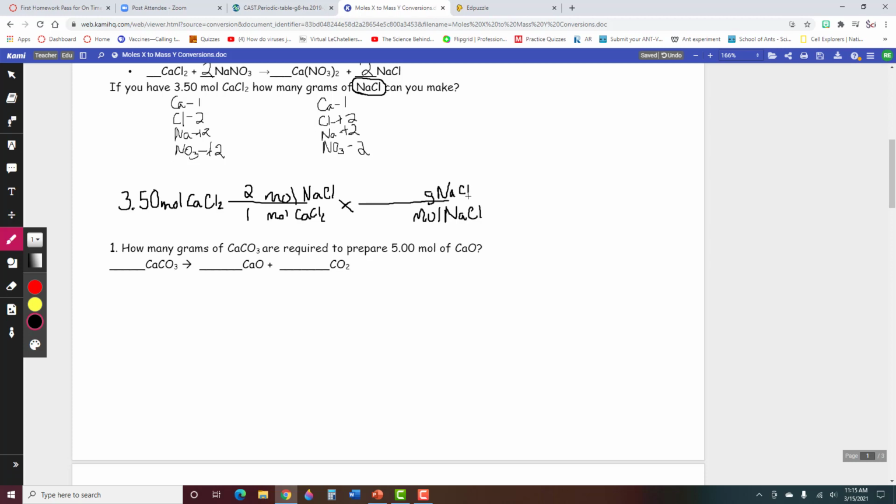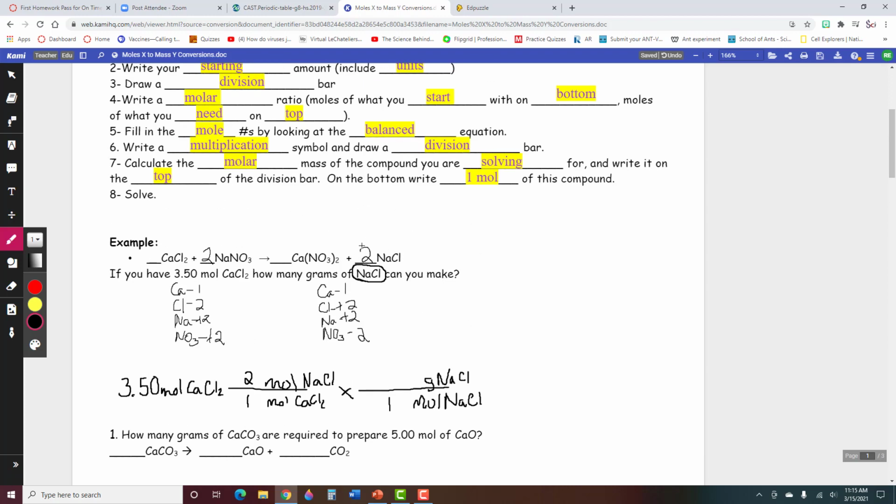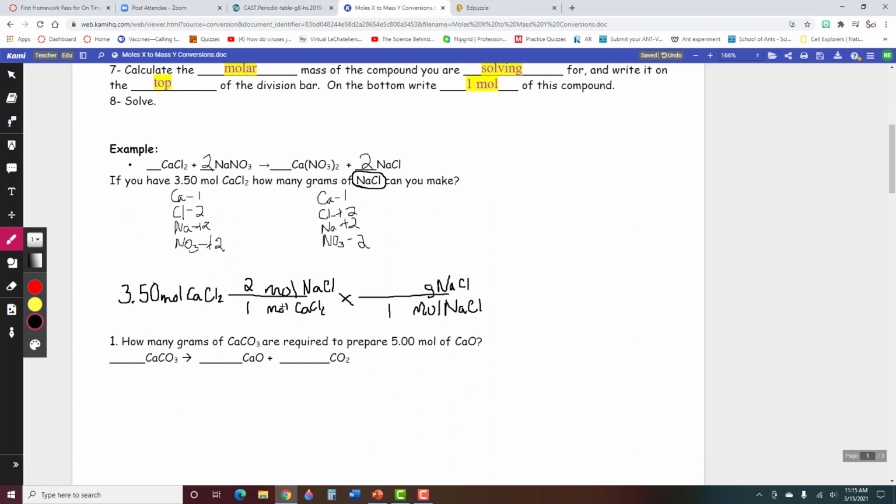And then in general, whenever I see grams and moles together, this mole is always 1. Always 1. Always. You hear me? This mole is always 1. It is not take this number from the equation. No. You only do that when it's moles over moles. When it's grams over moles, this mole is always 1. Okay? Always. So don't put any other number here. With grams and moles, this will never be any other number but 1. Because what it's telling you is 1 mole weighs this amount.